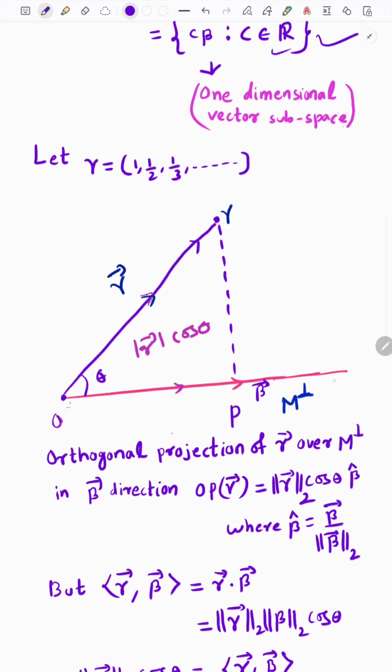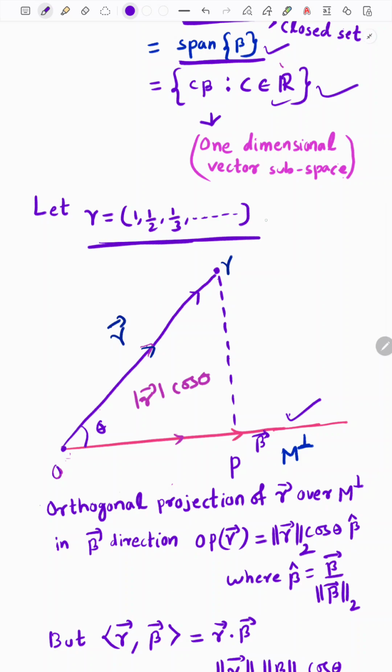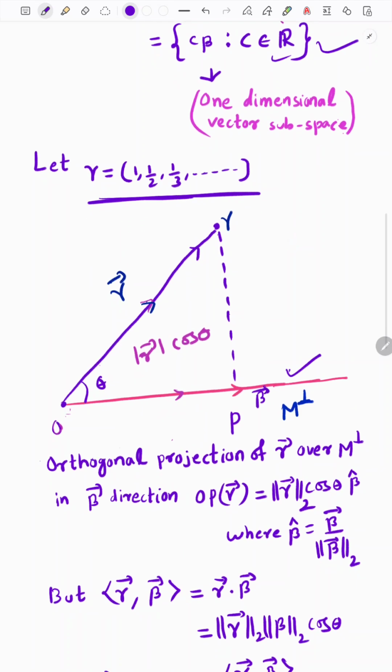So in the geometry I am representing this red line M4, and it is generated by the vector beta. Okay, and I am taking this element as gamma. If I put it in the vector notation form, gamma, and I am taking this point as origin. Then this is the vector beta, this line is generated by beta, and this point I am taking as gamma, and it represents this line. Okay, it is the gamma.